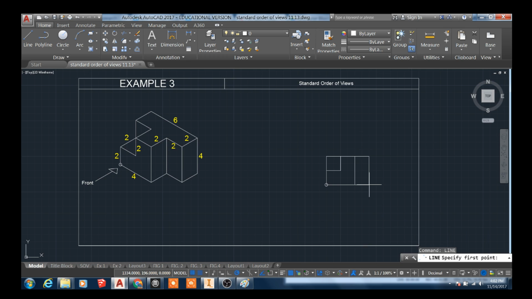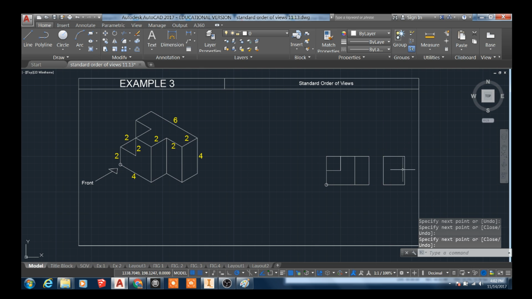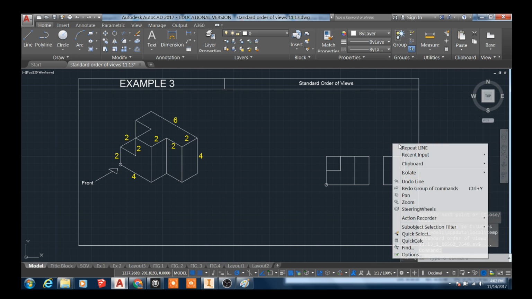Next I'll do the right hand side view. It'll be over here. You'll see 2 profile planes, this plane and that plane. So I'll go 2 units away. The height will be the same, which is going to be 4. My width will be 4, or depth, excuse me, the depth will be 4, because 2 plus 2 is 4. So 4 jumps. That will be the outline of the right side.